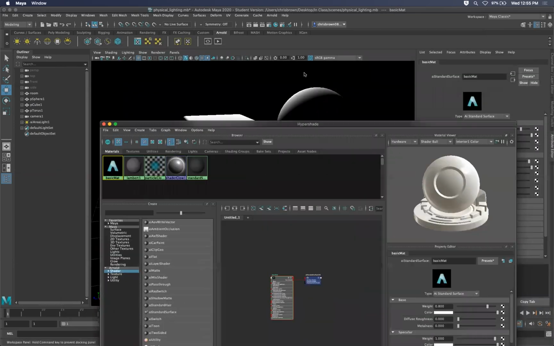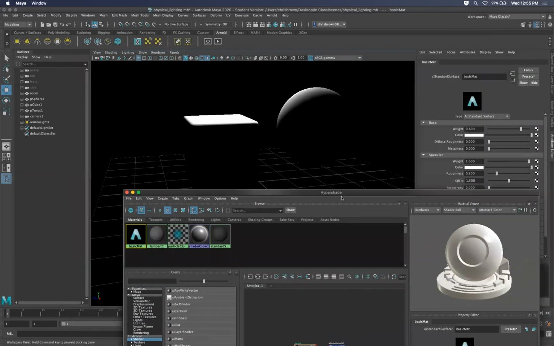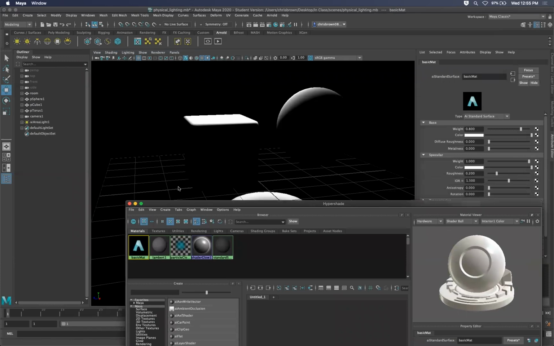You can apply a material in a couple ways from the Hypershade. I believe the middle mouse button is one. I talked at the beginning about the middle mouse button and how there's all kinds of things in Maya that it does, because this was made so long ago, before touch pads were really a thing. I have a stylus pen with one of the buttons styled as the middle mouse, but I'm pretty sure you can drag with the middle mouse to an item and add the material, which I believe it just did. As you can see, it has a little plus and says basic matte, and I can see it add a little specular highlight, so I know that changed. So I can use my middle mouse button.